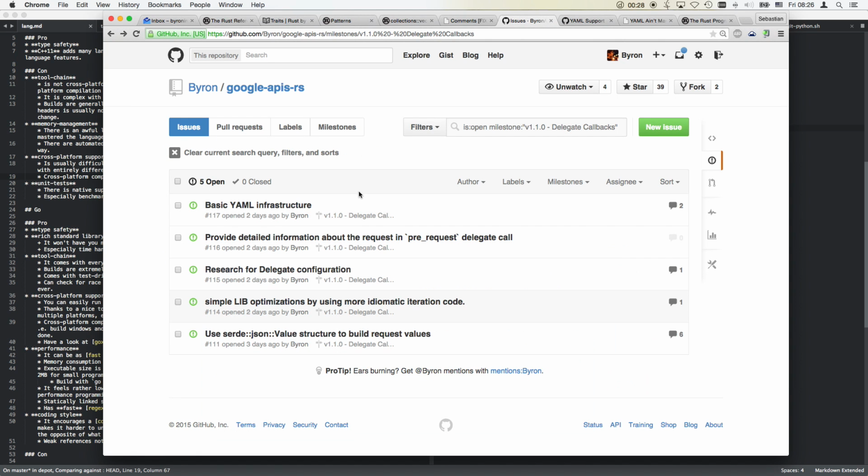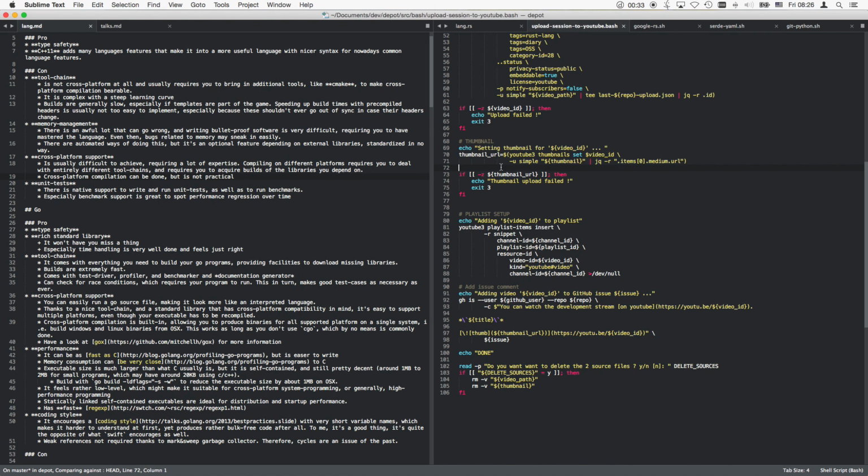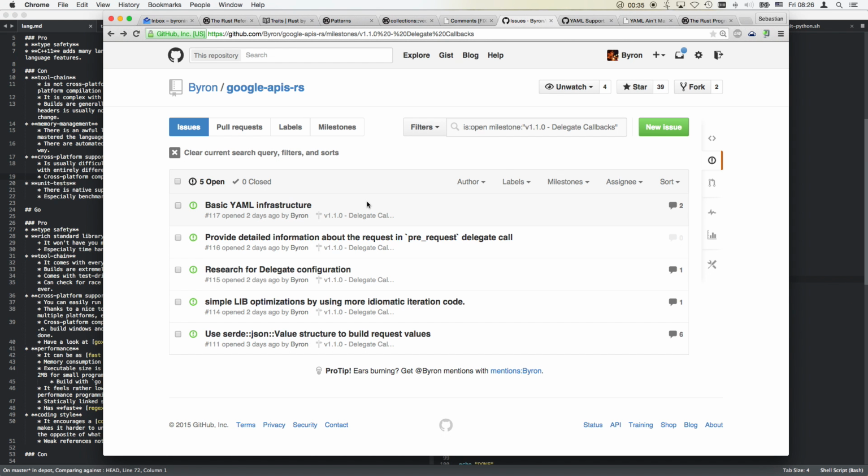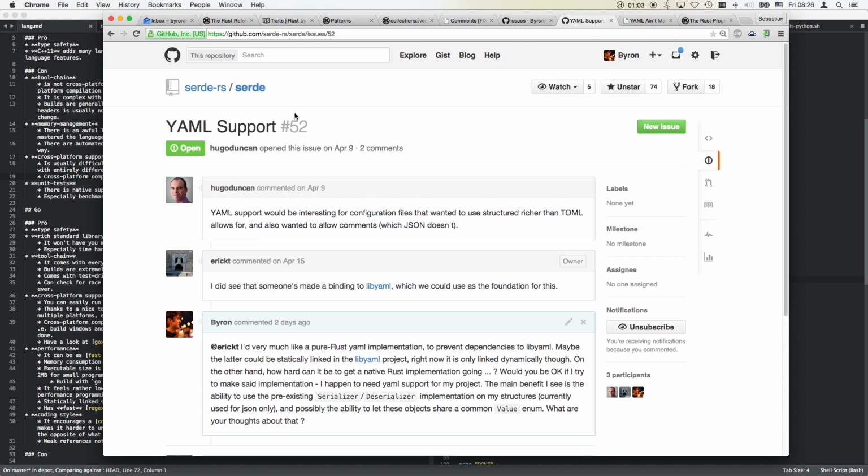So the root of the problem, just to make it clear here, is that I want to have YAML configuration files for my software in general. So I want it for the Google Service CLIs as well. Whenever I just write stuff and it's not supposed to be edited by a user, then I write JSON. Or XML, doesn't really matter, but for now JSON still reads much better than XML. So JSON it is, and that's what I already use, and serde-JSON does a great job in doing so.